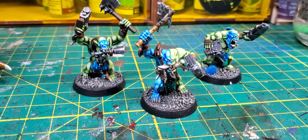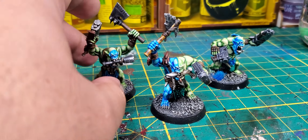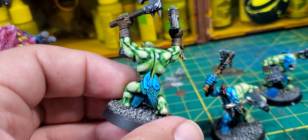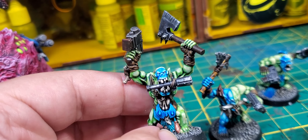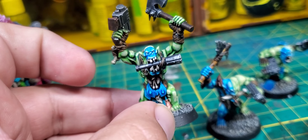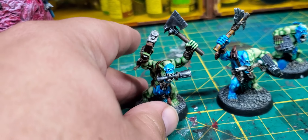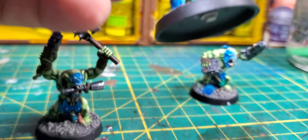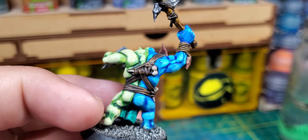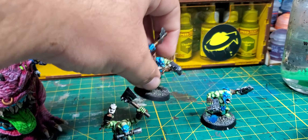Next thing I've been working on is Savage Orcs — I've been making Feral Orcs for my 40k army. These Orcs are from the Savage Orc kit, which I think is the Age of Sigmar thing. Basically all I've been doing is cutting off their hands and giving them Sluggas and Choppas, maybe a Stick Bomb or Choppa somewhere. I really like these models — they're taller than your average boys, and I imagine these are what Beast Nagas are before they get stomped on and cybernetically enhanced. They're very easy to convert and I want to have big squads of these guys.